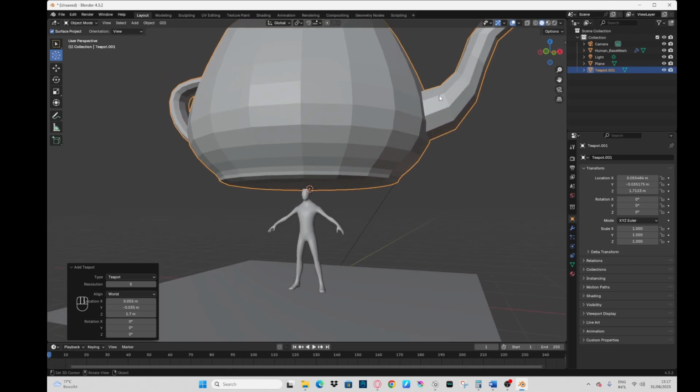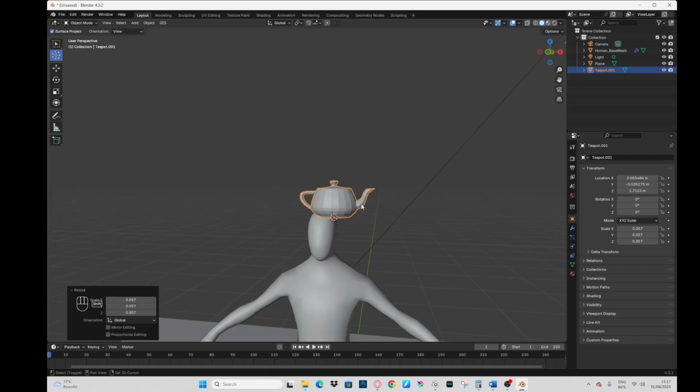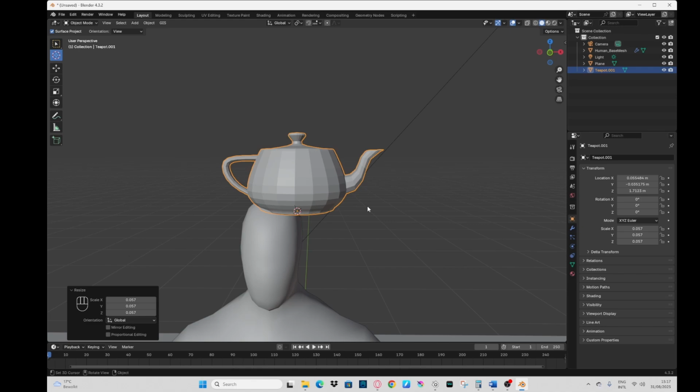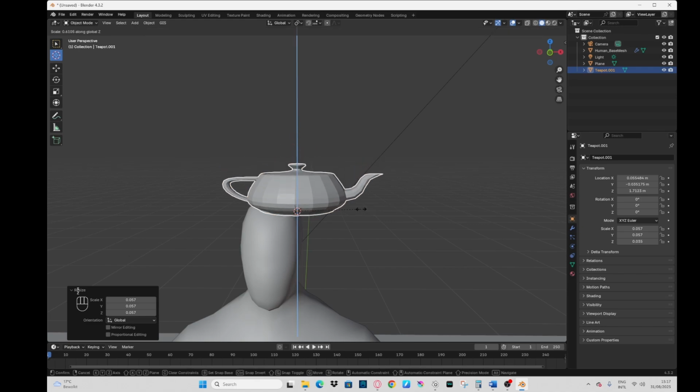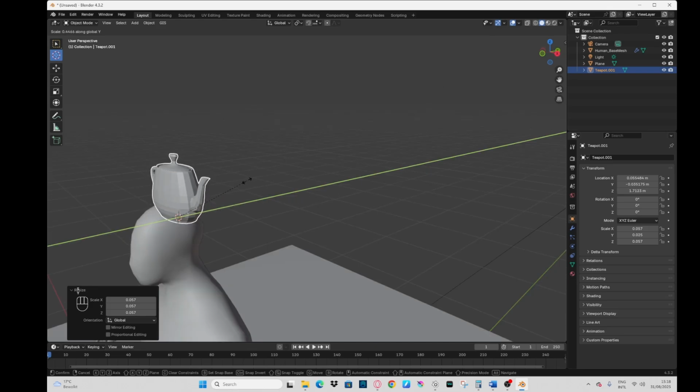Now, if you want to scale down an object, please press S while selecting it and move your mouse till you're happy. See, ain't that much better? If you want to squash the object, you can press S, Z, X, or Y to squash it in a certain direction.